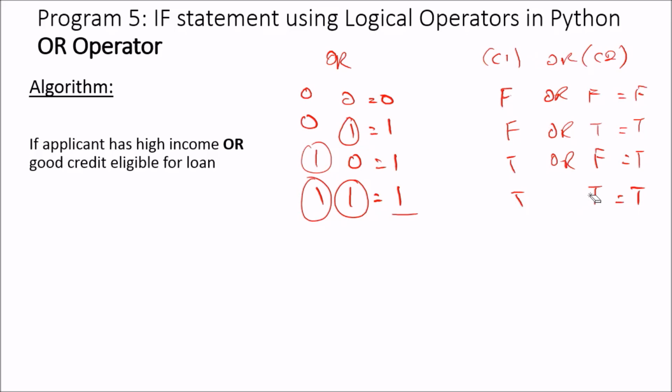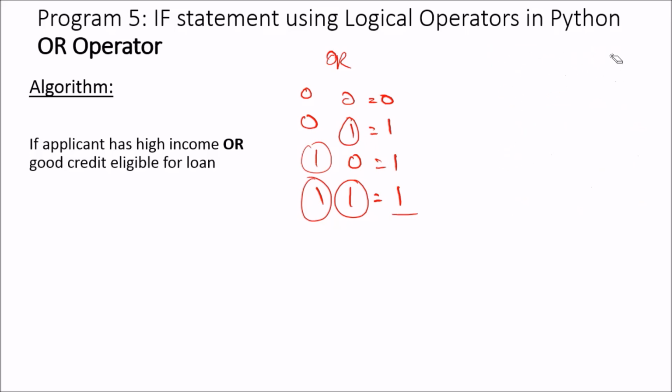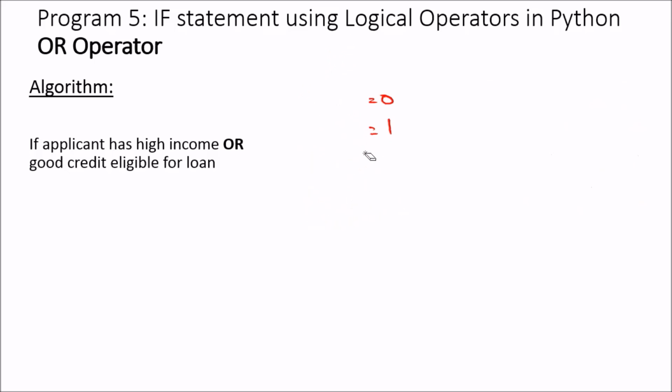Got it? Now, same over here, same example, the income one, right? If I change this AND operator to an OR operator, according to Boolean operation, what will happen? Either my income is true and my credit is false. Yeah, I don't have a good credit, but I have a high income. Will I get the loan or not if I'm using the OR operator? Yes, sir, you will. Yes, exactly. I will get the loan, right?